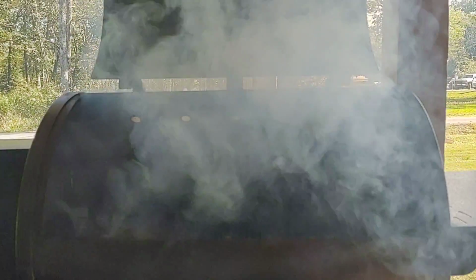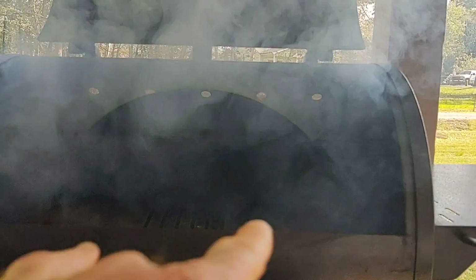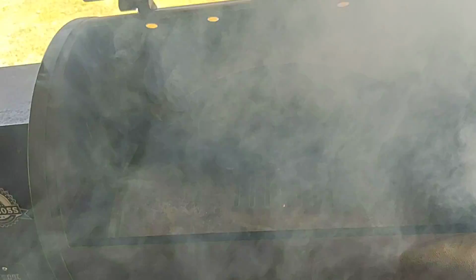I know a lot of people talk about that rust, and they have rust. That's just a fact. Well, if you season this, which I'm going to do from now on, probably about twice a year, because I think once I do this first time now, since I got all that rust off the bottom plate. Now, I did season the undersides and the tops too, not just the top, the bottom too. And it's not going to hurt anything. You ain't going to have no fire.